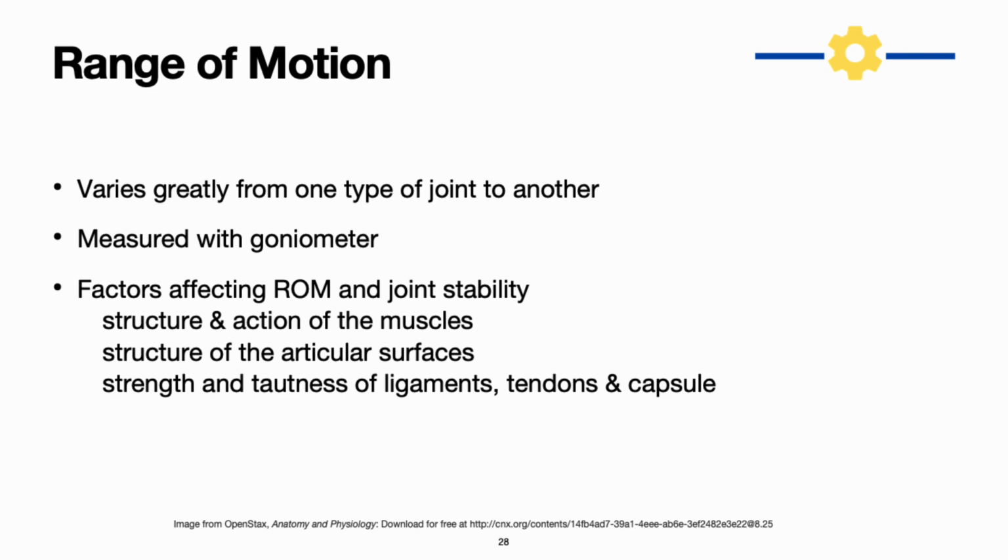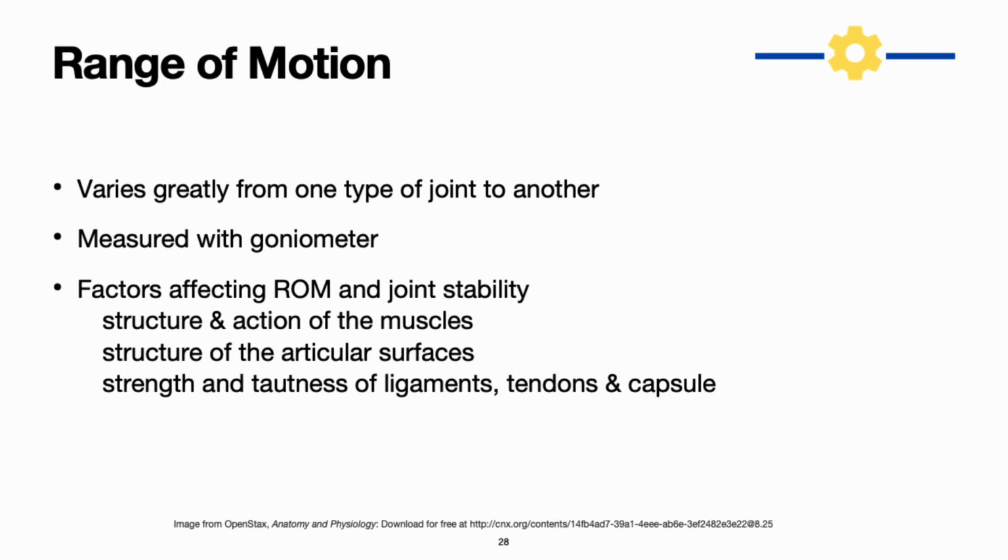We measure range of motion with a device called a goniometer. Again, you can get a quick and dirty, just eyeball their motion. But if we really want to measure their range of motion, we use a device called the goniometer. Often we do that if our goal is to intervene in some way to increase their range of motion. It's great to take a concrete measurement because that does allow us to then look at the change over time.